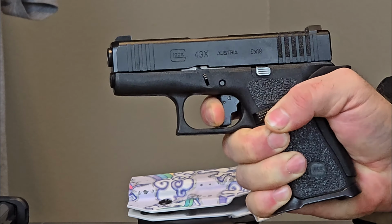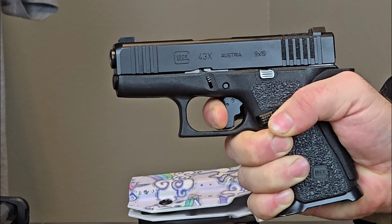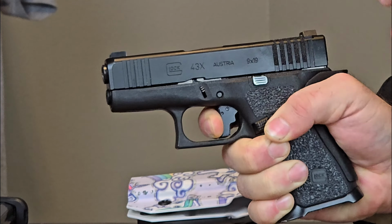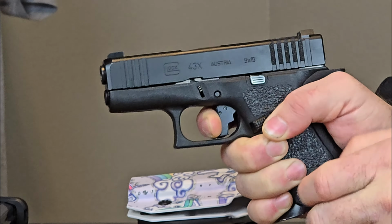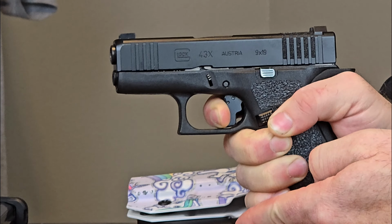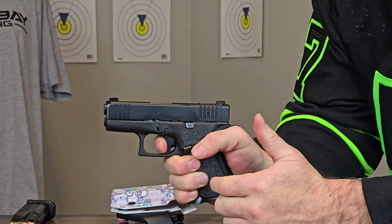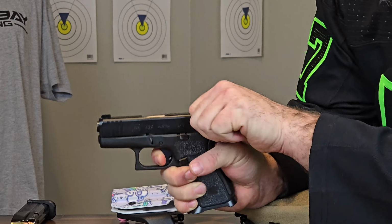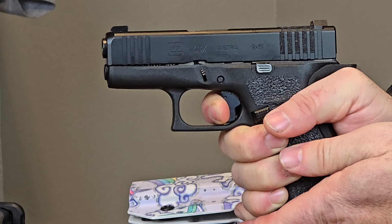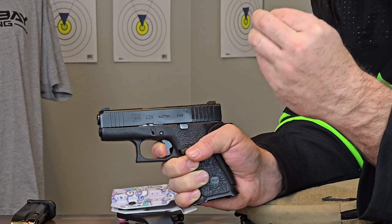The reset, to me, is slightly shorter than the reset that you get with the factory trigger shoe. Now, it's not measurably shorter, but I do notice that it is slightly shorter. And let's see, so I'm right after the reset, and once again, there is no wall. So unlike the Glock 43X factory trigger, as I pull through, go into my reset, come out of the reset, I'm now going back into a rolling break. There is no wall. There's no defining wall.